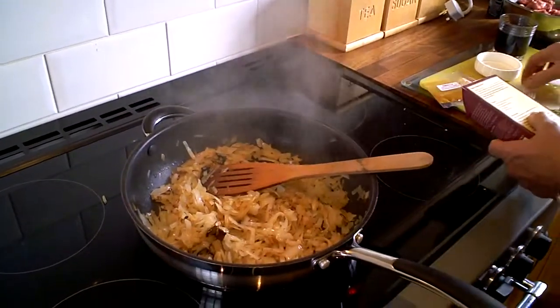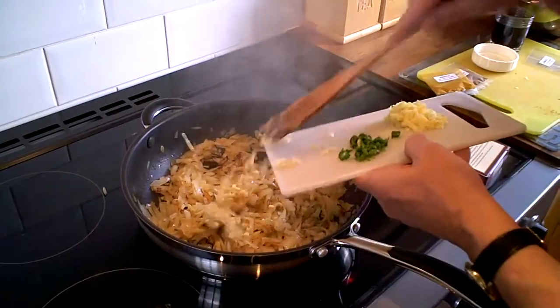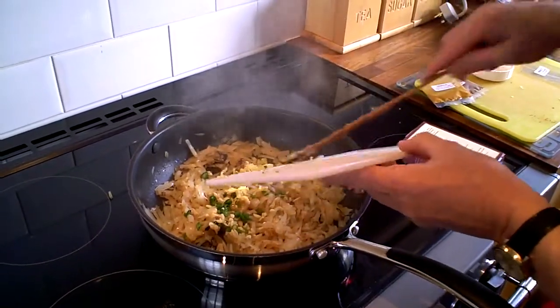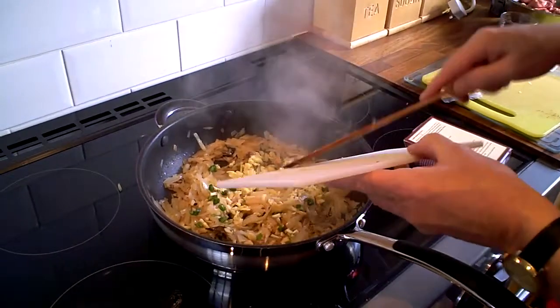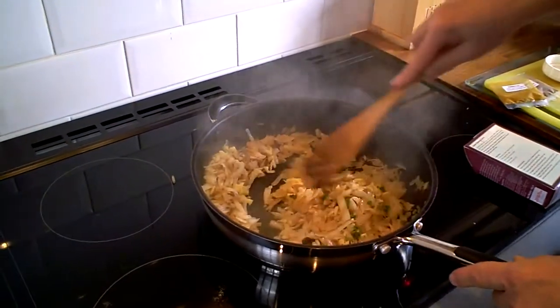I'm going to add the ginger, the chilies and the garlic. I'm going to cook that for a further minute.